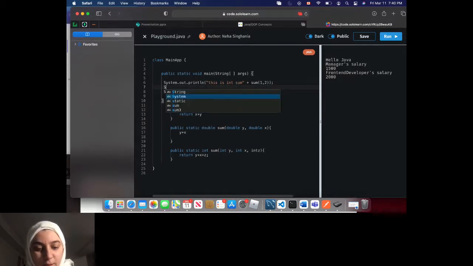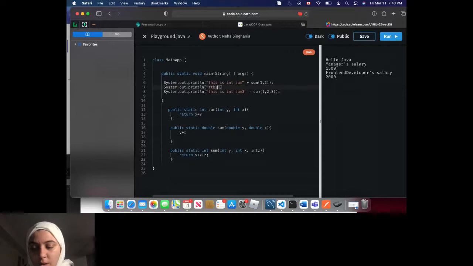and I'm gonna do System.out.println, this is the sum number 2, which is gonna take 3.4 plus, I don't know, 2.2, right?